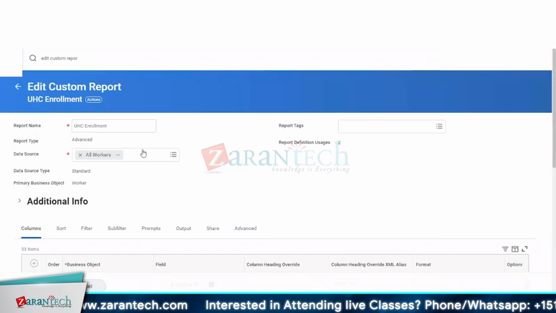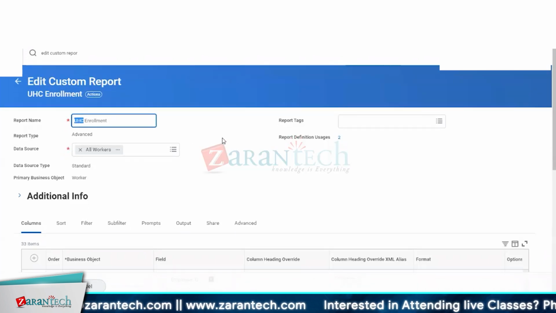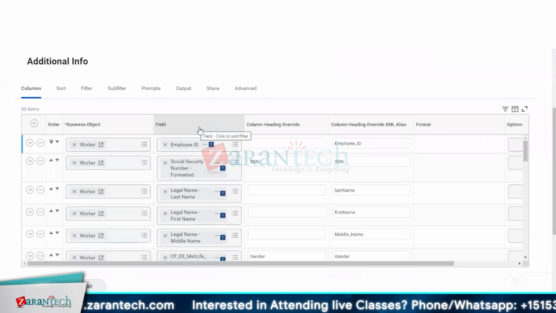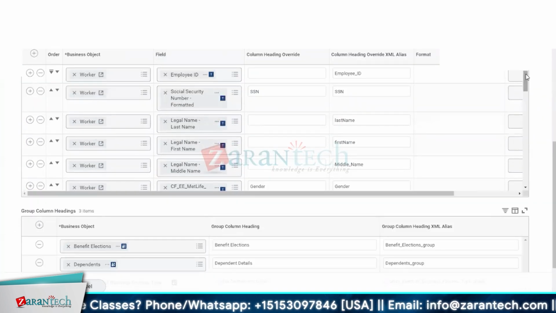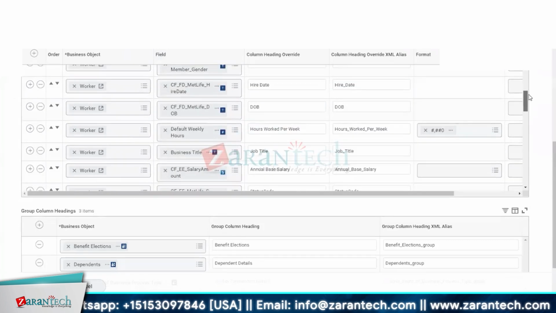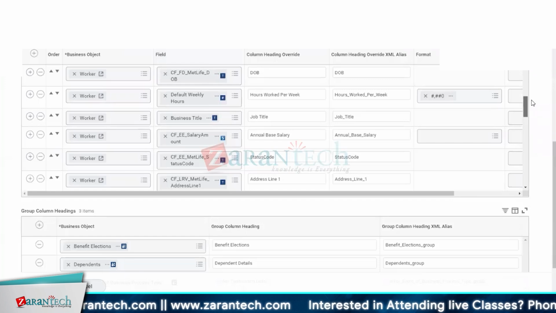So the custom report is running off the data source All Workers, and this is for United Healthcare. It's a new provider, and basically they needed all the common fields: Social Security, ID, and the annual base salary, which only needed to be a calculated field because of the formatting.